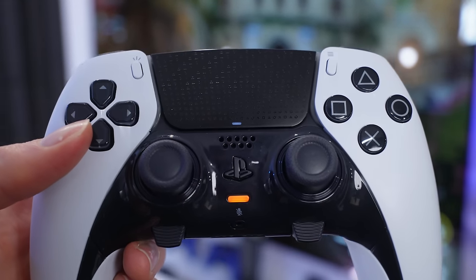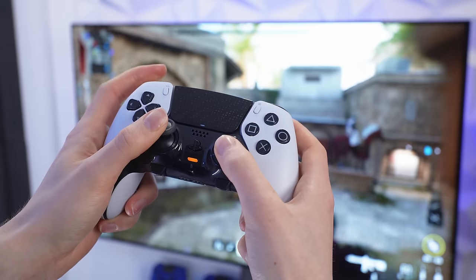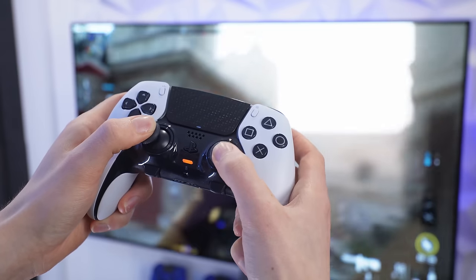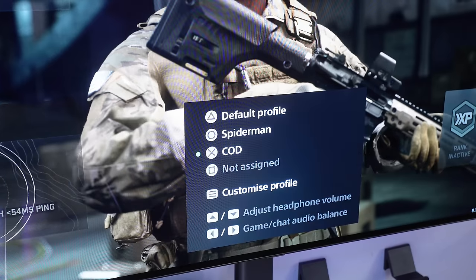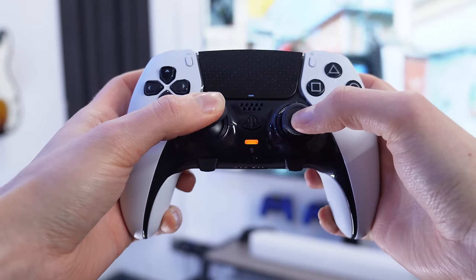I wanted those two extra paddles. Eventually, once you got more competent and confident with how this controller works and its limitations, you soon ran into it becoming a bit of a bottleneck and wanting more after only a few play sessions. This really does limit the growth somebody could have with this controller. As soon as you start making custom profiles and understanding what it can do, you soon realize it can't really do that much.